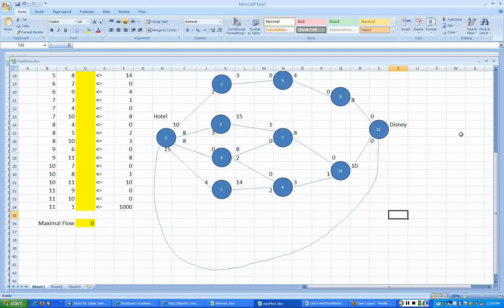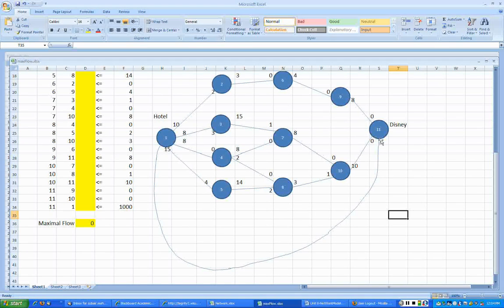The way that I have laid this out, I have an arc. This is an artificial arc that's going from 11 to 1. It's not given in the problem. So sending this maximum number out from 1 to 11 is the same as going to 11 and trying to pull the maximum number out of this system. That is the same as pushing the maximum through the system.